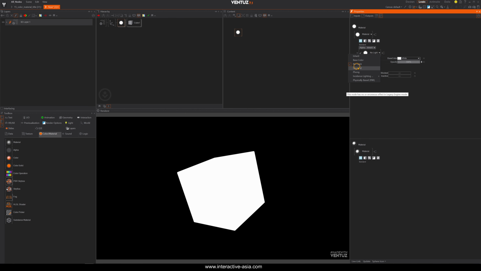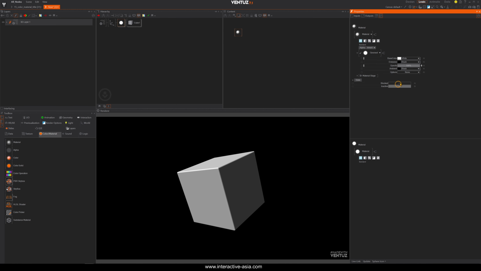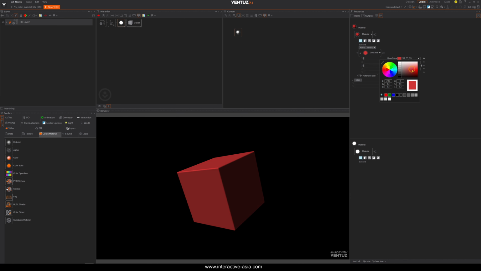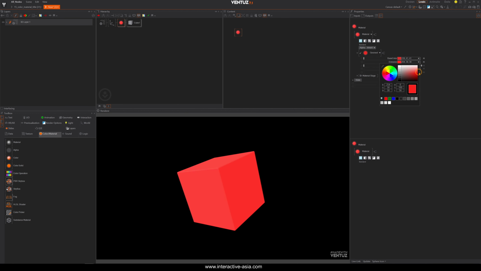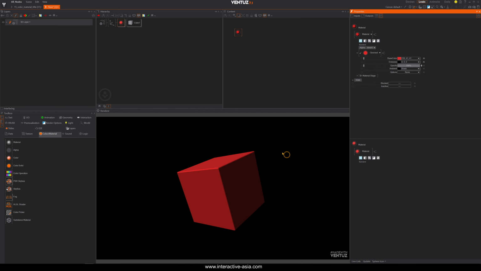So we also have some lighting models like Gouraud. If we choose that lighting model Gouraud, then we have access here to a base color, which is really our base color. We can set up our emissive color, if you really want to emit light out of that cube, or out of this geometry, by default it should be black. We also have access to the opacity, and we also have access to the ambient color. So let's check out the other one.